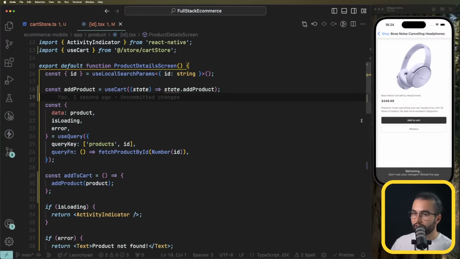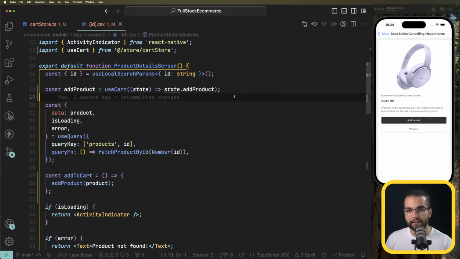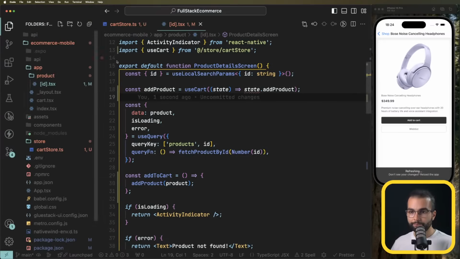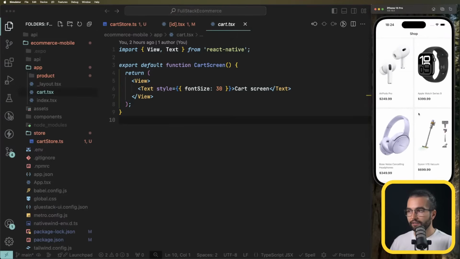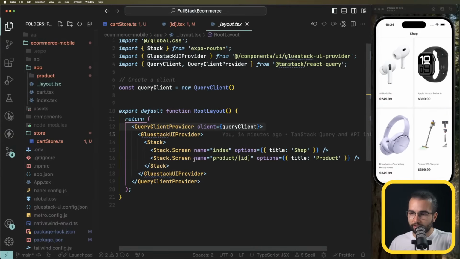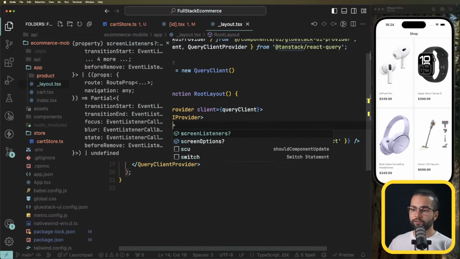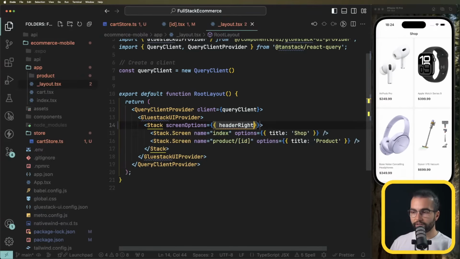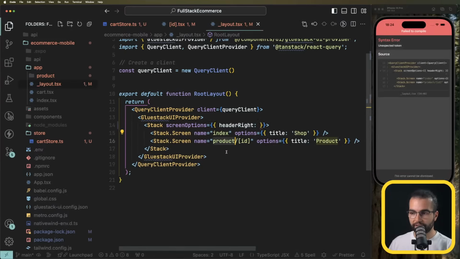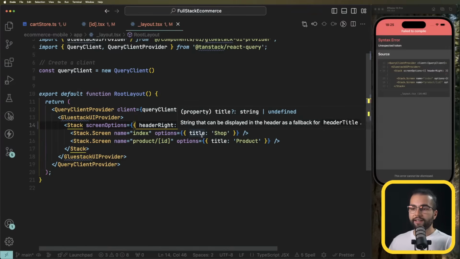While we do not need them here, we're going to need the items from the cart on the separate screen that we already actually have here as cart.tsx. First, let's see how we're going to navigate here. And I believe that the best way would be through a header icon. So in the underscore layout, under the stack here, I'm gonna use the screen options to set the header right component of all the screens, so basically both here and here, to render an icon.